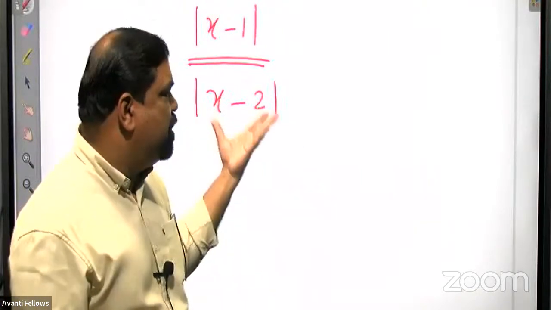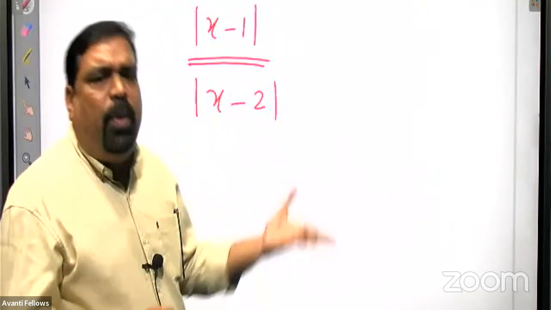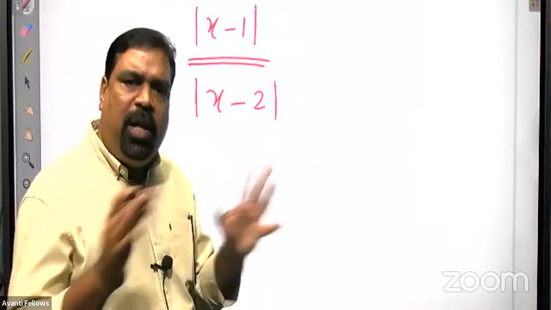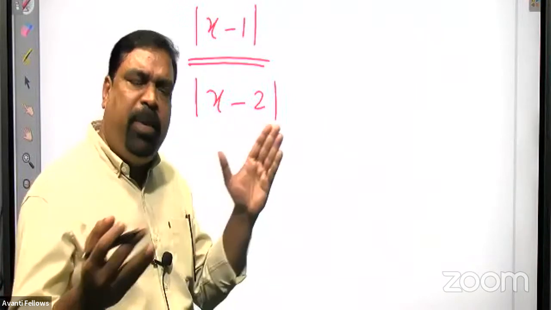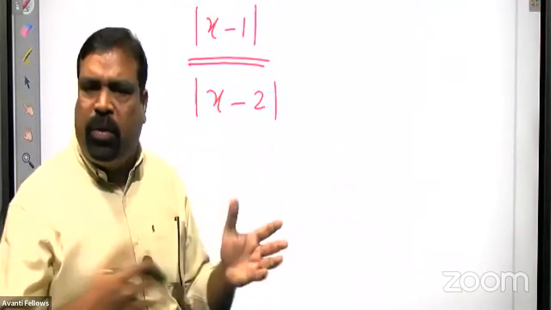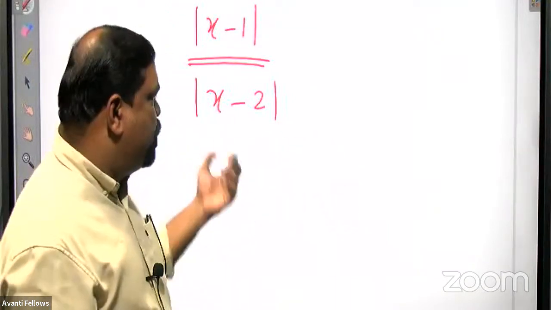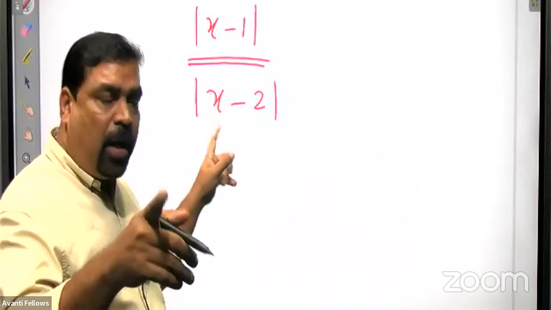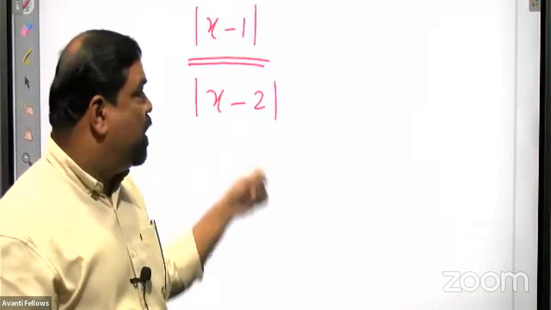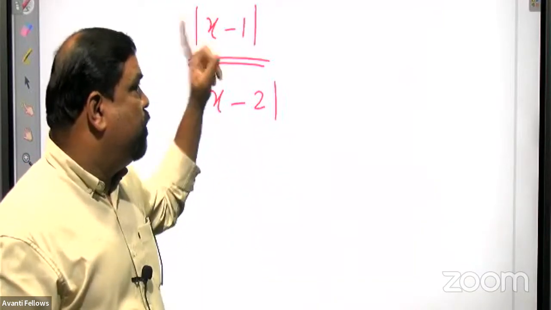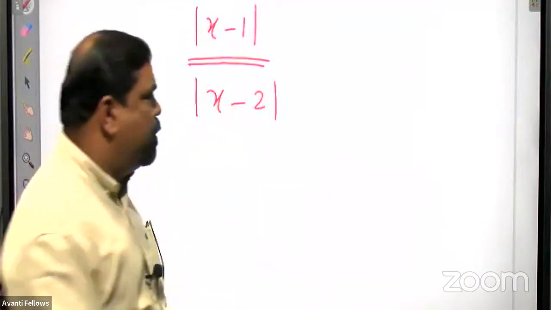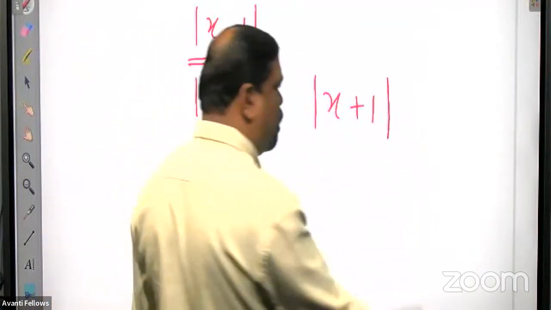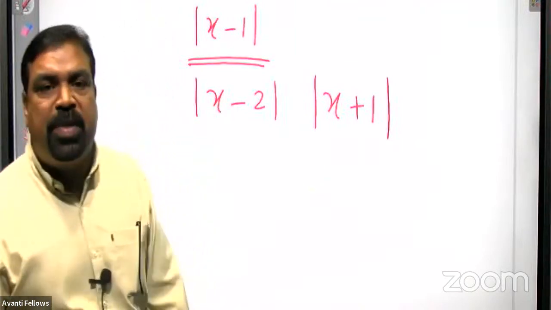Okay, same procedure. Left derivative again will be negative 1 only. Right derivative again will be 1 only. LHL will be negative 1, RHL will be positive 1. Both are not equal. So it is not differentiable at the point 2. At the point 2, remember. All other points it is differentiable, but at the point 2, and at the point 1 earlier, it is not differentiable. If I take mod x plus 1, modulus of x plus 1.